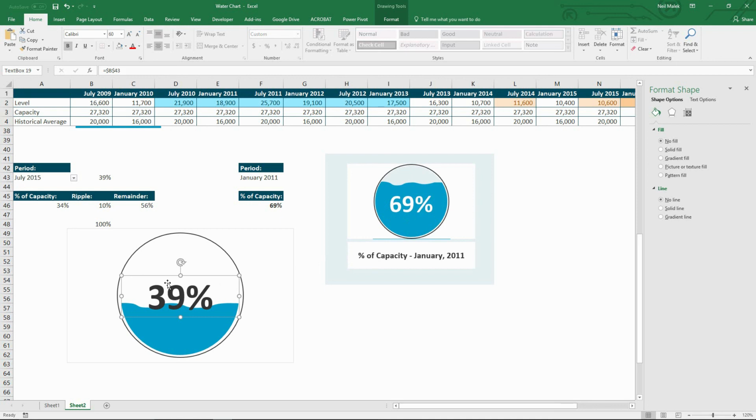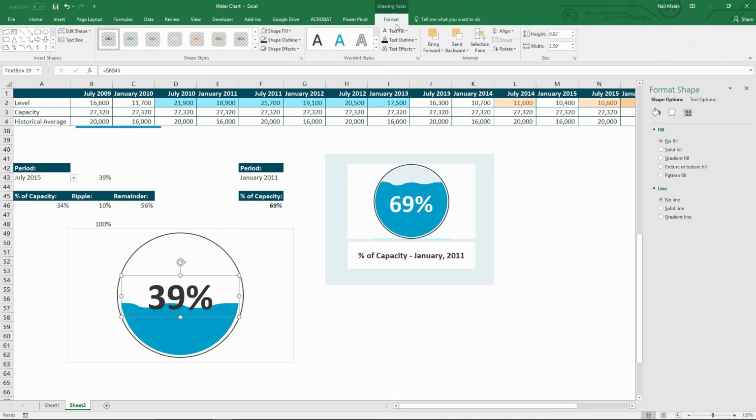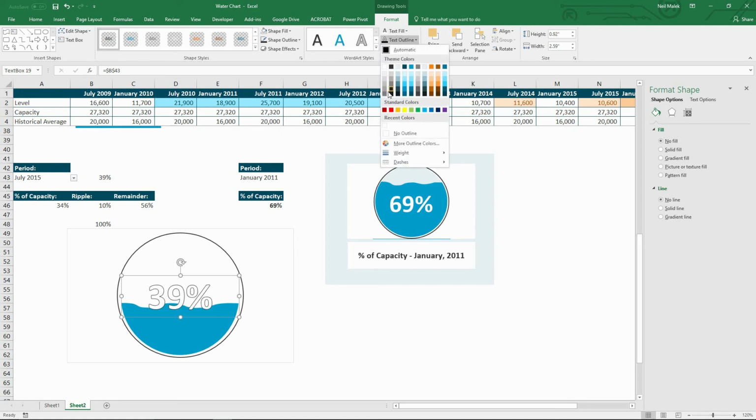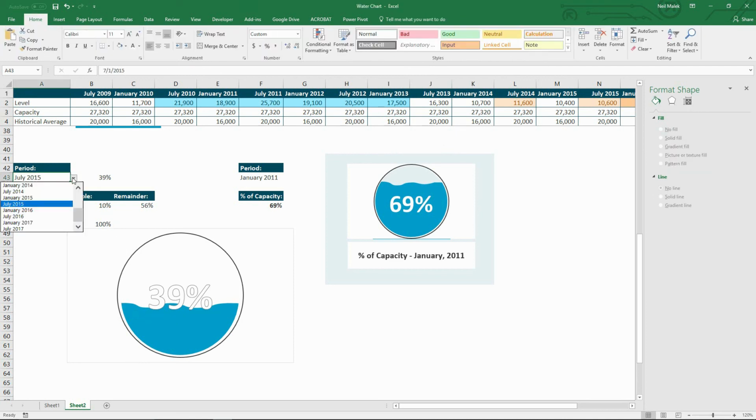So you can select the text box, go up here to your drawing tools, and you can choose your text fill, like white, for example, and you can choose your text outline, like a black, for example, or maybe a darkish gray. So it helps it stand out, but then when the percentage goes up high enough, like 56%, it looks like white on blue, but when it goes down low enough, like 38%, it still stands out. So that's what we did there.